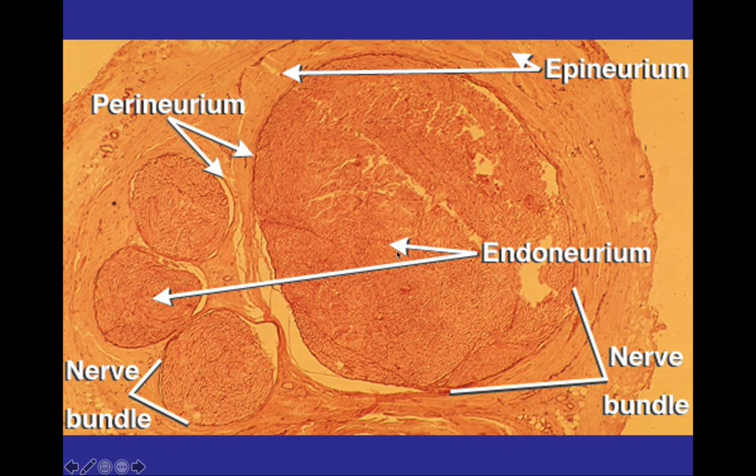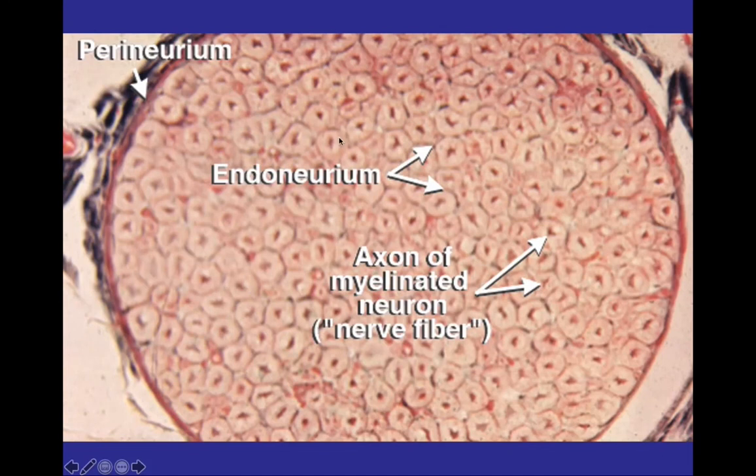And we can see a real section of a nerve shown on this slide. You've got the epineurium that's found wrapping around the entire nerve, and you've got these individual nerve fascicles, which will be wrapped up in their own perineurium. The endoneurium will be a little challenging to see on this slide, so I'm going to come and show you the endoneurium on this close-up of a nerve fascicle.